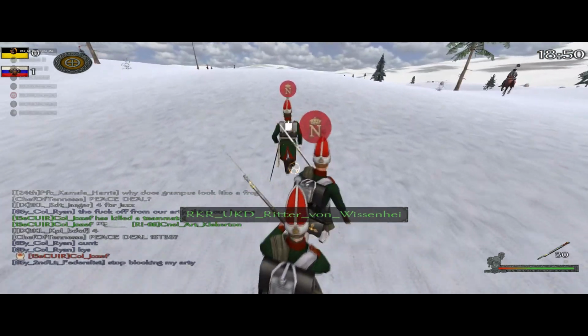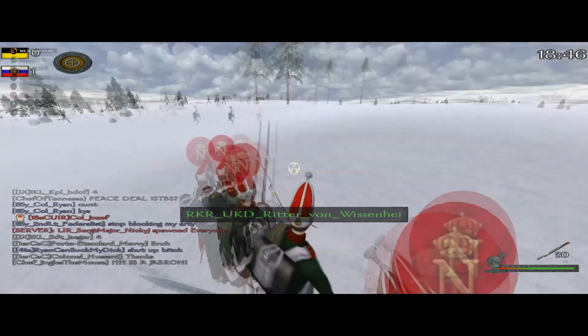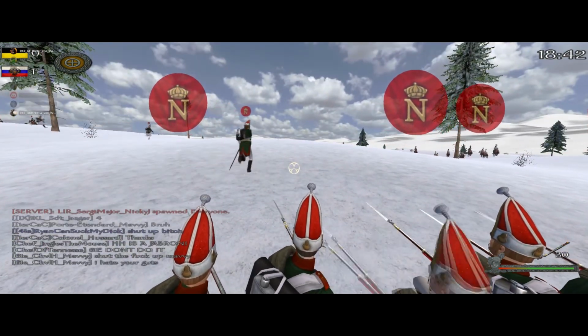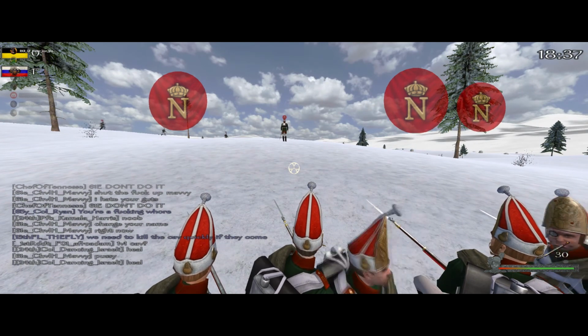Okay, all right, company, let's prepare to hold here. Company, hold here and face right and just crouch for the moment of time. All right, let's see what's over this hill. Okay, enemy cav. Wow, they pushed in really hard this time.